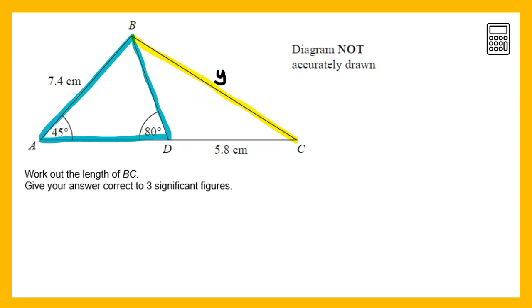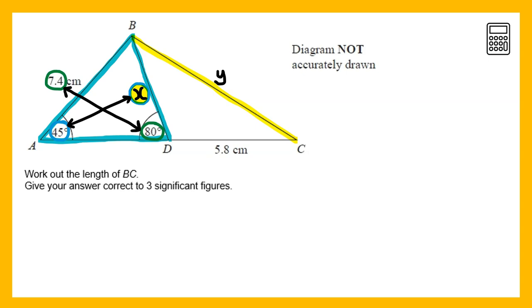Instead, it's more likely that we'll be able to start with the other triangle on the left hand side and work out some additional information that will help us with the triangle on the right hand side. This usually involves finding the shared length between the two shapes. I'm going to label the shared length BD as x. With a focus on the triangle highlighted blue, notice I have one pair of opposite angle and length, followed by a second pair of opposite angle and length, where one of them is unknown to be found. This will allow me to use the sine rule.